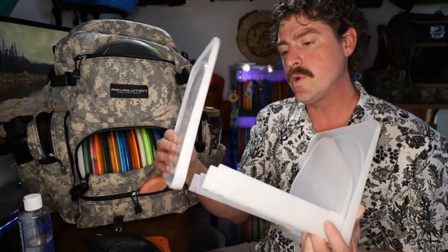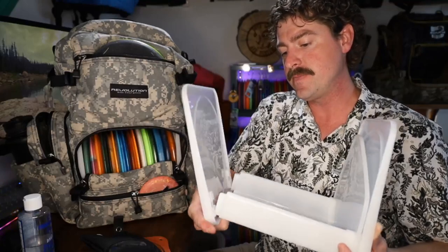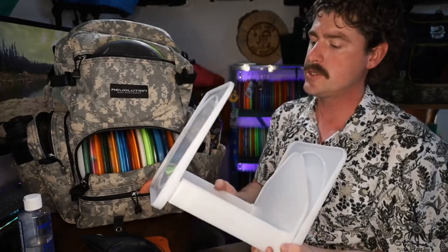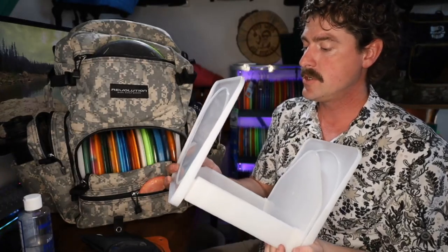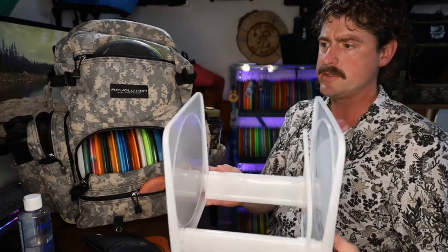You've got to pull it wide, seat the bottom first, and then rocker the top on. And it is so much easier. It's so much easier to get it assembled that way. But it's still a little bit of a fight.